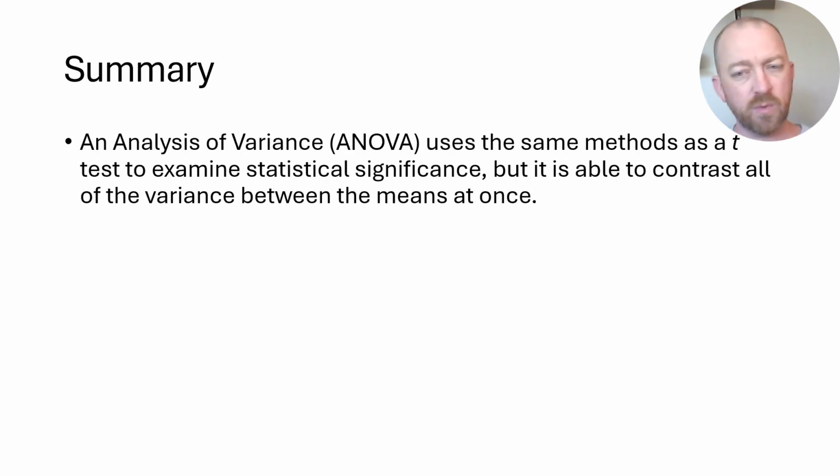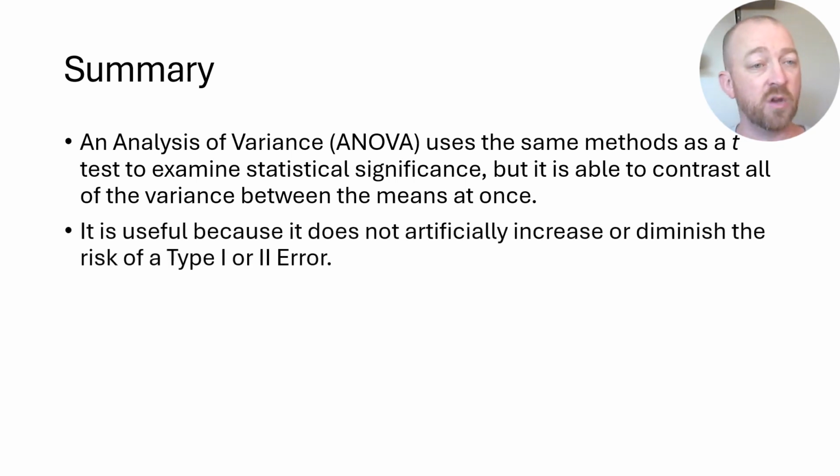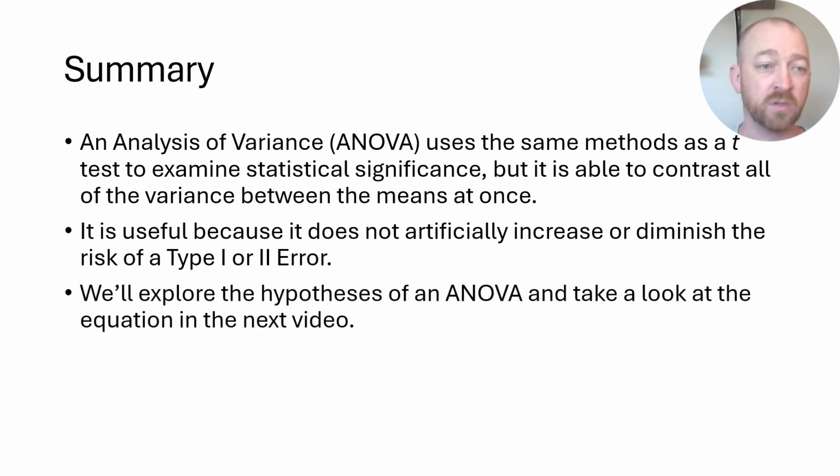So as a quick recap of what we talked about today, an analysis of variance, or ANOVA, is a test that allows us to compare simultaneously the means of 2 or more groups. So whereas a t-test allowed only 2 means at one time, an ANOVA allows us 2 or more groups. And so we can test 3, 4, 7 means together at once. We like an ANOVA because it doesn't artificially increase our risk of a type 1 or type 2 error. And so therefore it's very useful and efficient for our tests and our ability to figure out how the world is working. Now, this is all we've covered so far.